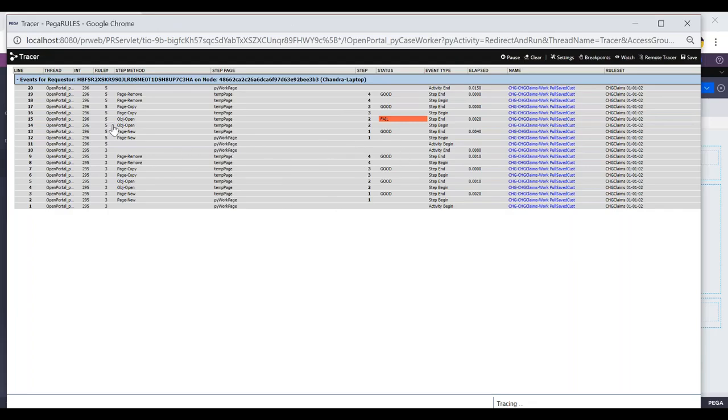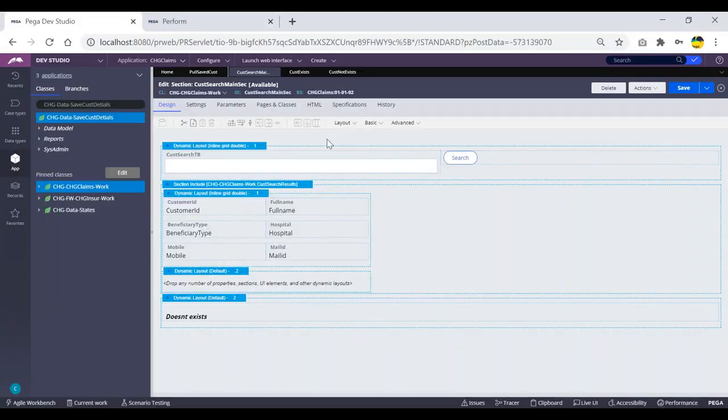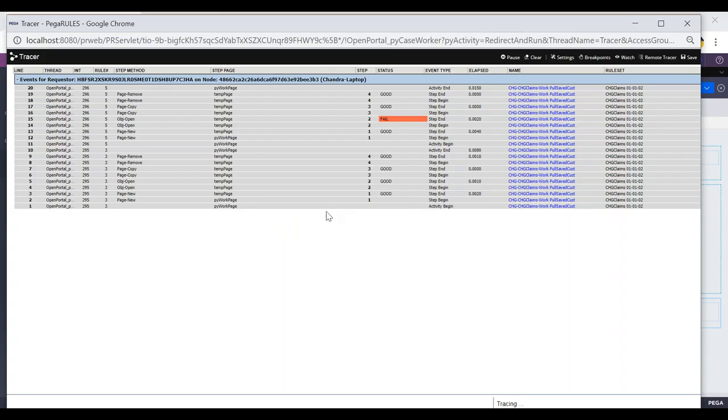And suppose I'm collecting at the end of obj open in the second scenario, pxMethodStatus value will be fail. Okay, if I set the value like customer exists is equal to false in that scenario, then the value will be false, this one condition will be true, and this will be visible, and this will be blocked. So ultimately what we have to do is set the property value like is customer existing. That value has to be assigned with either true or false at the end of obj open only.